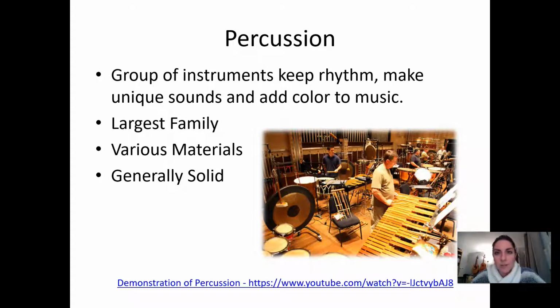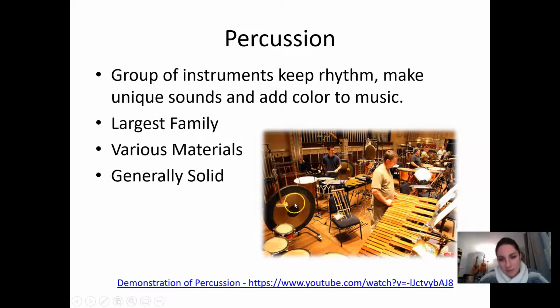Of course, if you watch a live band, usually you just have a drum set itself, but there are many more instruments in a percussion section. It's actually the largest family of the instrument families, and I'm only going to give you a few of the instruments, but there are so many, I could literally spend a whole course on it. Now, they're generally solid. I think all of you are familiar with the instrument called the gong, the big one. I'll show you a picture of it anyway.